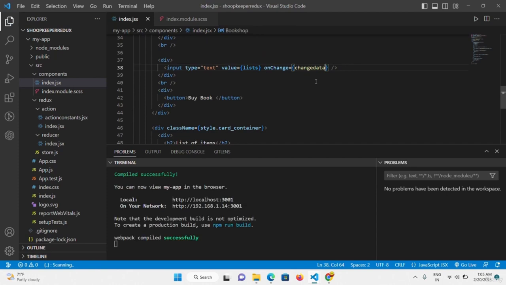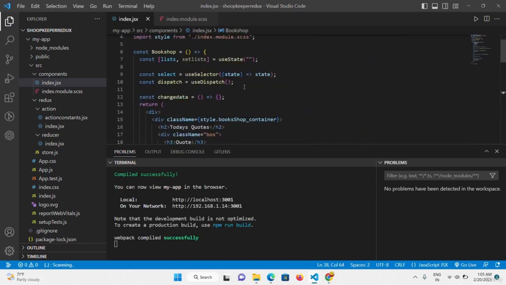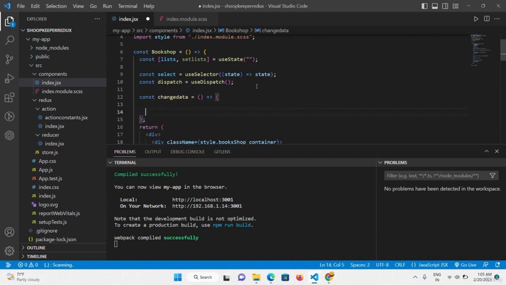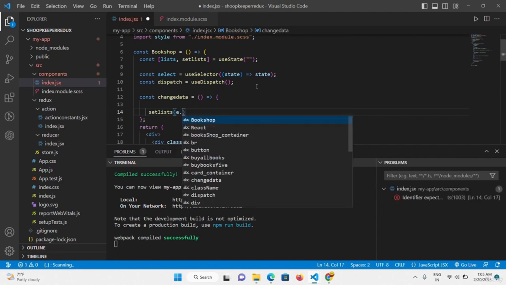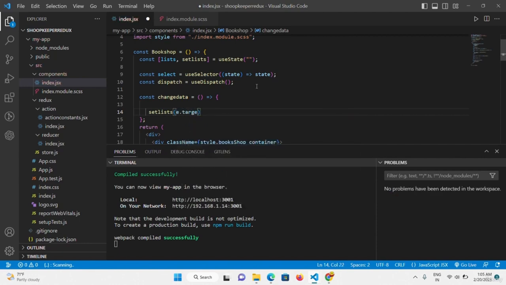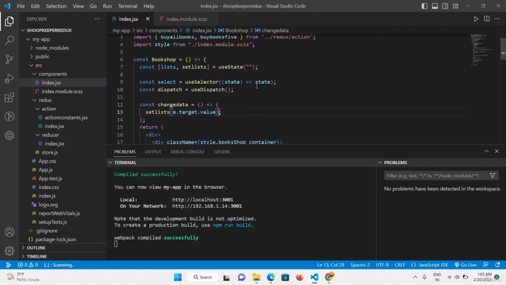Whenever the on change event occurs, then this set list items should get e.target.value. Okay, and e.preventDefault also.